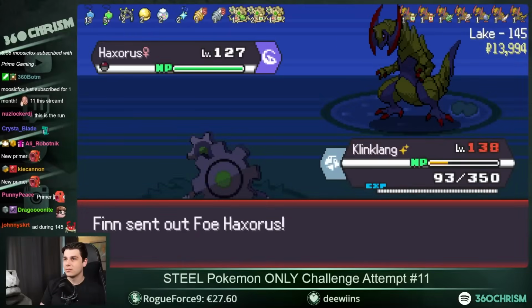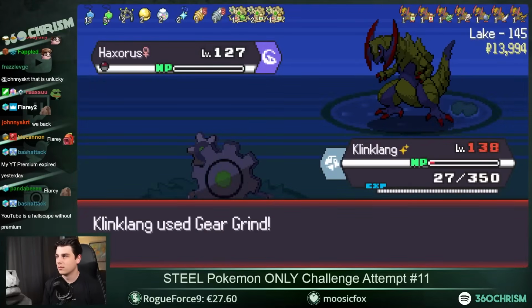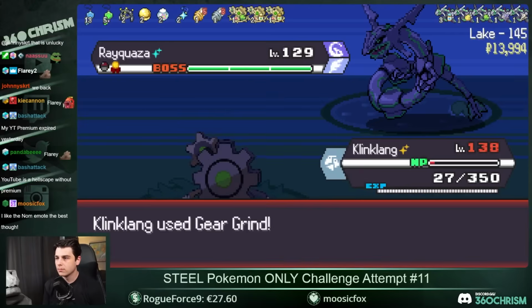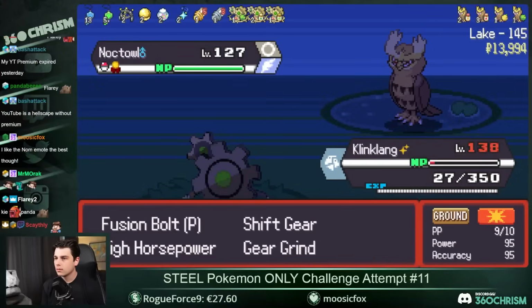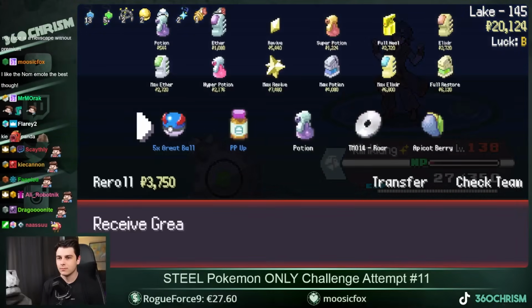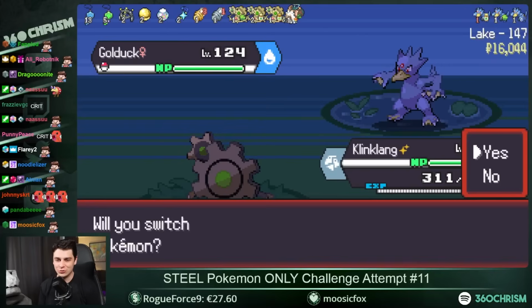Nice. I missed. Go for it again. Here's the Ray. Nice crit, let's go. That's a win. King's Rock. Dude, okay. I'll put the King's Rock on Metagross again, because Triple Axel.